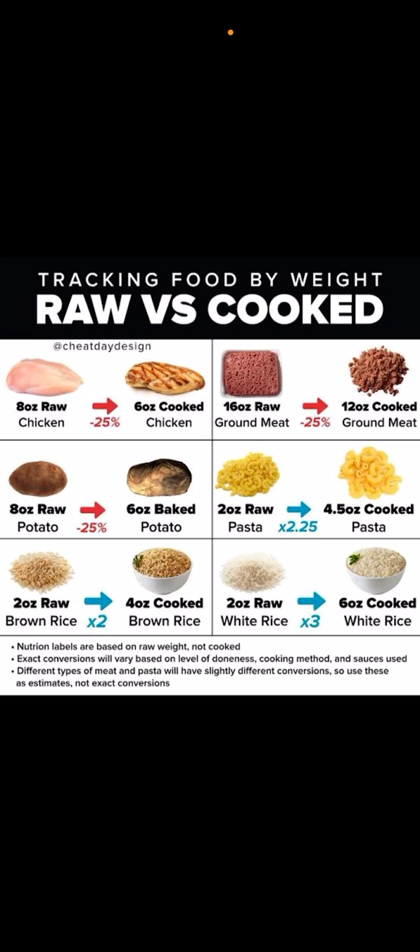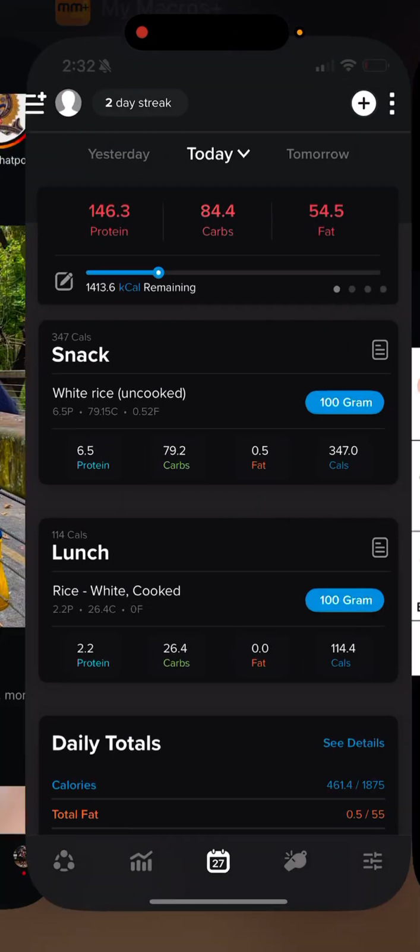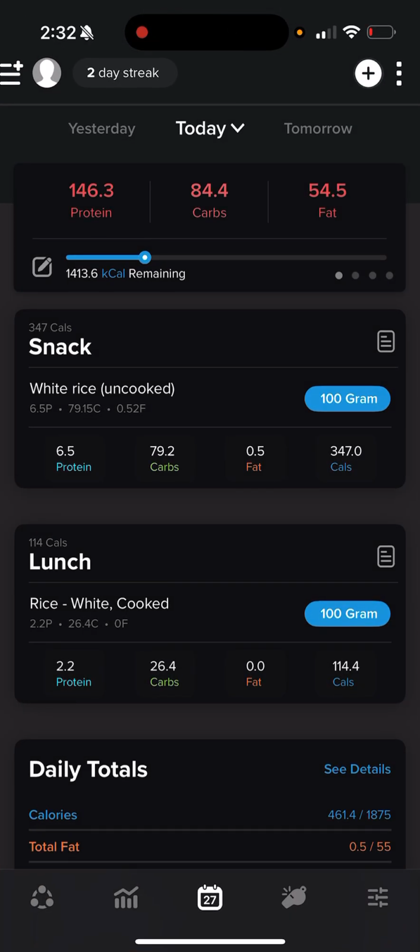So if I go into my food tracking app, I've got an example listed here. I have 2 separate entries for rice. One of them is designed specifically for tracking rice in its uncooked state, and the other one is for tracking rice in its cooked state. If I was to weigh out 100 grams of rice uncooked, that'd be a fairly decent size.